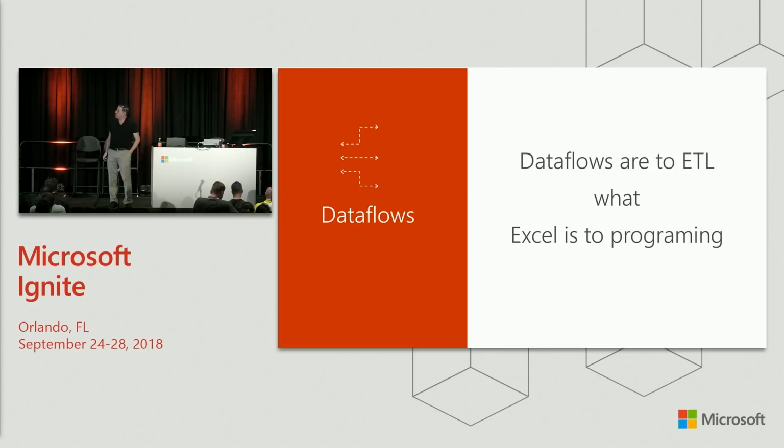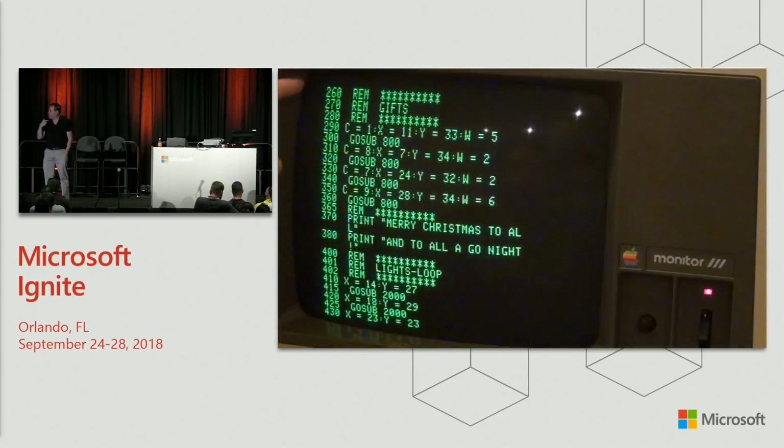And we took a look at Excel and what Excel did to programming. What does it mean Excel did to programming? When I started programming many years ago, I programmed BASIC on the Apple II. Yes, that's how it looked. You can see there are all these GOSUB statements because there were no functions yet. There were no local variables. Everything was a global variable, and you created a program by writing the code with line numbers, 10, 20, 30, and you created functions that you called, and you created programs this way. And one of the most important things programmers have to do is control the program flow.